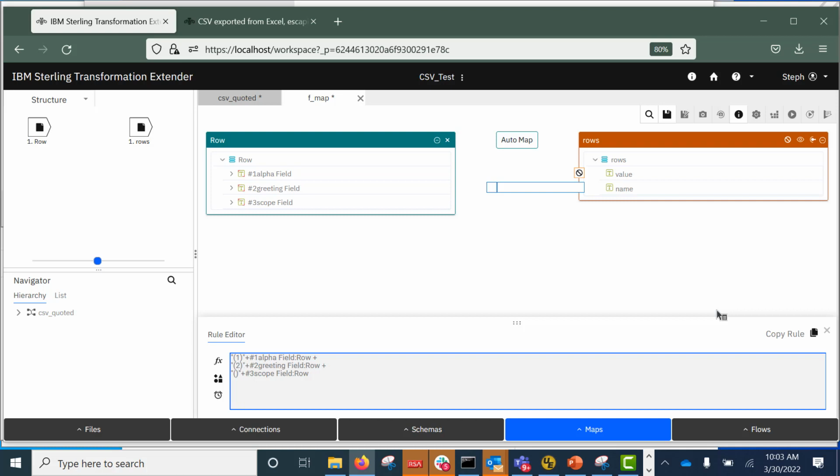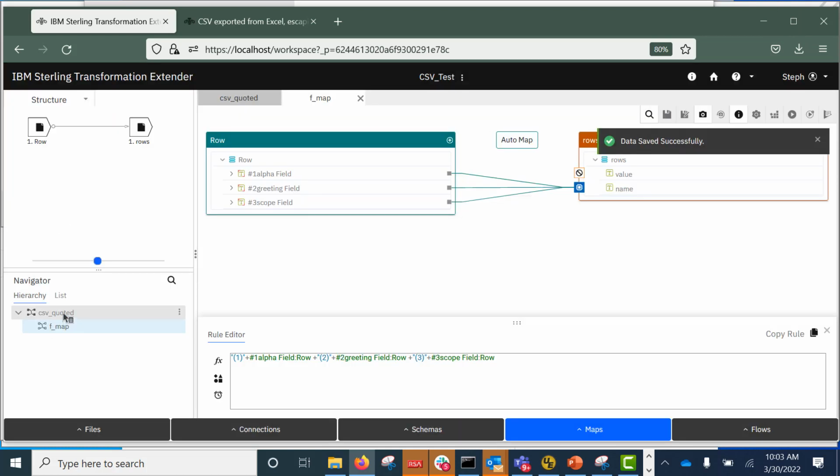And make my line look a little nicer. So I'm creating a string of, for each row, each 3 pieces, each 3 columns with 1, 2, and 3 in between them. So I've got my rule. I'm going to save my functional map.